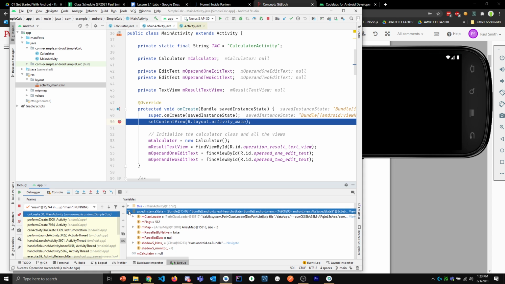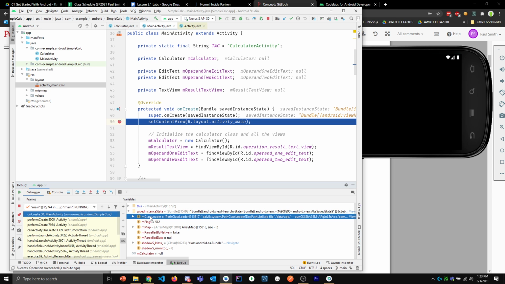Now that the bundle's there, I can open it up and look inside of it. I can just hit that left arrow, that'll drop it down, and I can see the properties of that object. So for instance, if I drop that down, you can see that object has a bunch of fields inside of it, right? And it's actually letting me see the private fields inside of that object. That's kind of interesting. Generally speaking, in your code, you can't get access to private fields. You can't usually read those values, but the debugger can read all that, right?